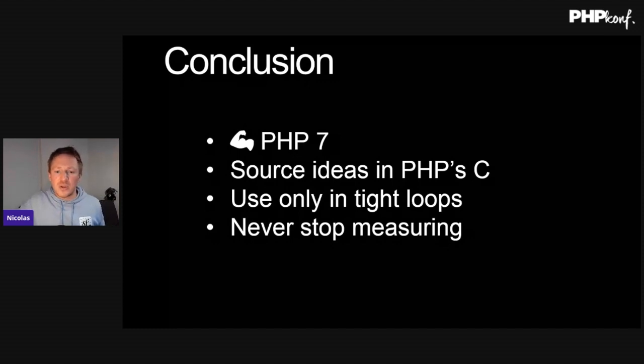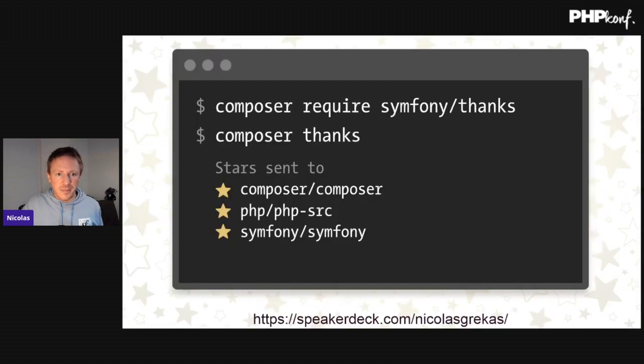And there's only one way to actually prove that some piece of change or some code is faster. It's by measuring it. So never stop measuring. You can have some intuition about some piece of code saying, oh, this is going to be faster, and measuring can prove you wrong. And then that's done. If there is a decision to make about some piece of code, you measure and you decide if it's good or not in terms of performance.